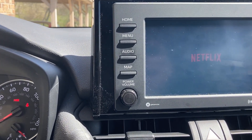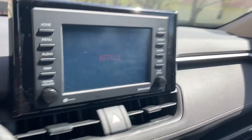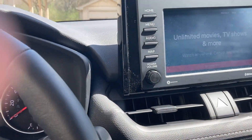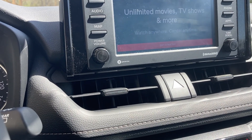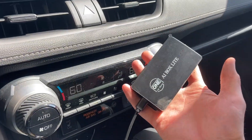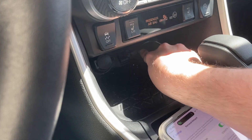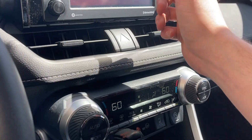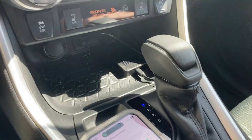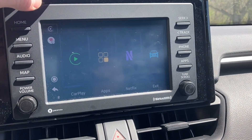If you have a younger or older person in the passenger seat, or someone in the back, you basically have an entertainment system in your vehicle — something this 2022 RAV4 was never designed to do, but thanks to the AI box you can. You just sign in and it's that easy. While the box still has to be wired in, it's pretty small and fits perfectly in the little storage cubby, out of the way. Now I can use CarPlay, watch movies, or watch YouTube on my car screen without cords everywhere. You can charge your phone using the USB-C port, and it charges a lot faster. Pretty impressive.